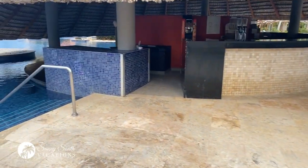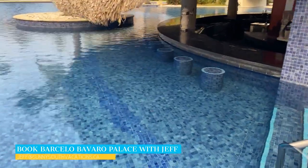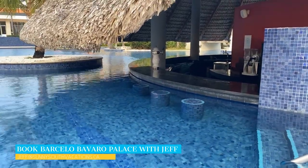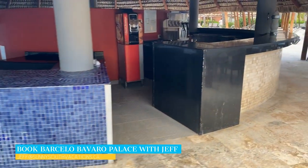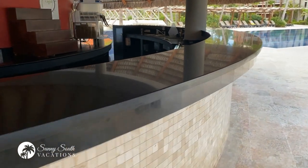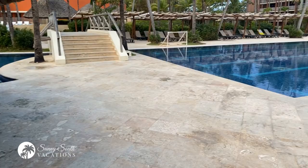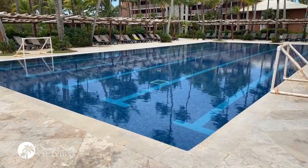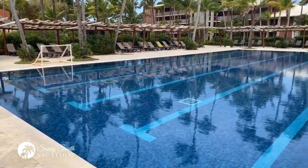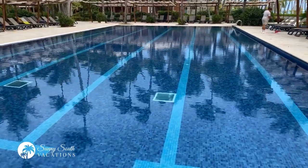Taking a quick peek at the Coco Bar — this is your swim-up bar at the resort. It's a nice big pool bar with tons of shade from the Tiki Hut. If you're not looking to grab a drink from the pool bar, there is a bar on the opposite side as well — so if you're at the beach or just in a lounge chair, you've got the second side of the Coco Bar. Another pool space here is the sport pool, or what they call the Olympic pool. There are water polo nets on either side, they do pool volleyball here, and lanes are set up so if you want to get some laps in in the morning, you can do that at the activity pool.